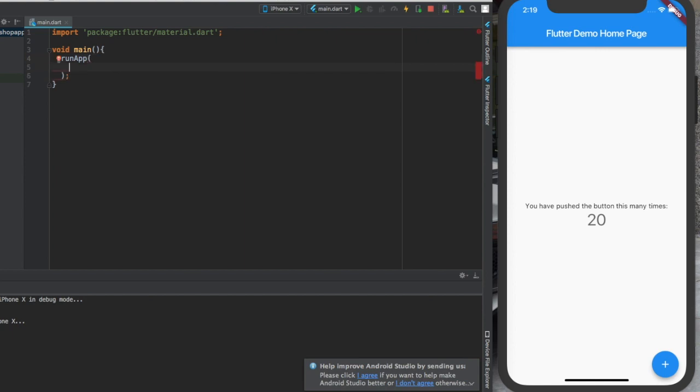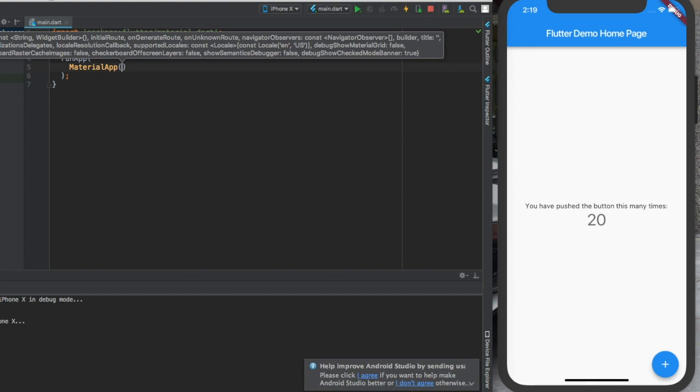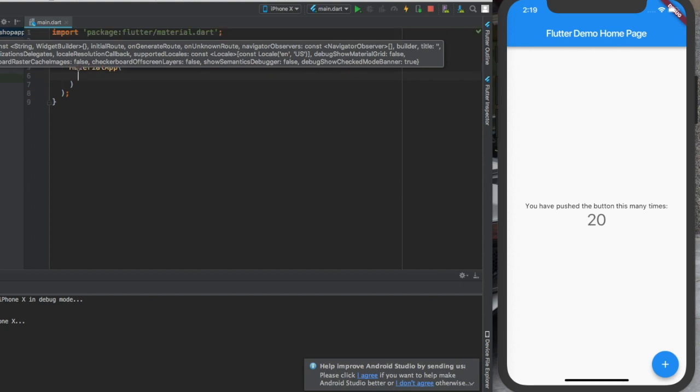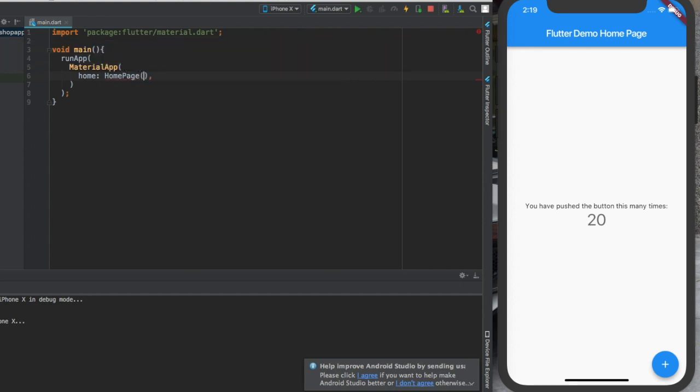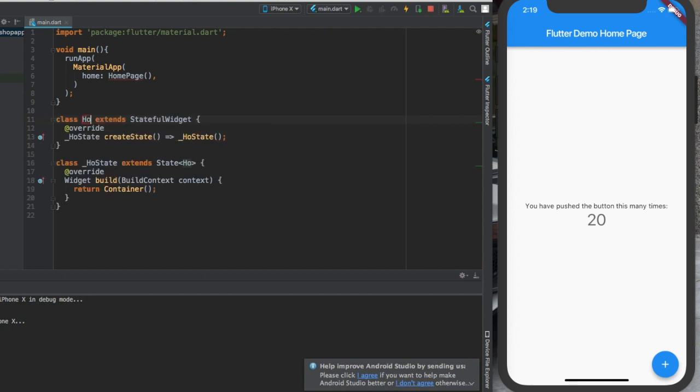And I'm going to call this widget MaterialApp widget. And I'm going to give home. Then I'm going to create a stateful widget and I'll call that widget HomePage. For now, we don't have this HomePage, so what we are going to do is come down here. You just write STF and you'll get the shortcut, and you can write HomePage so the error will disappear.